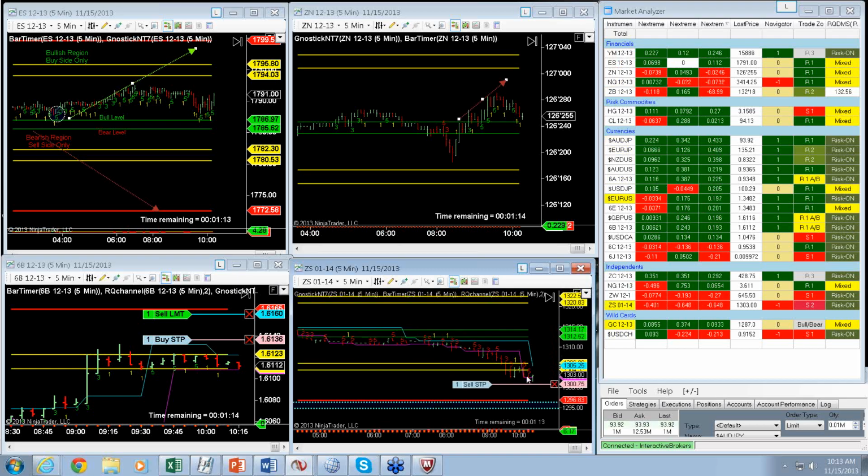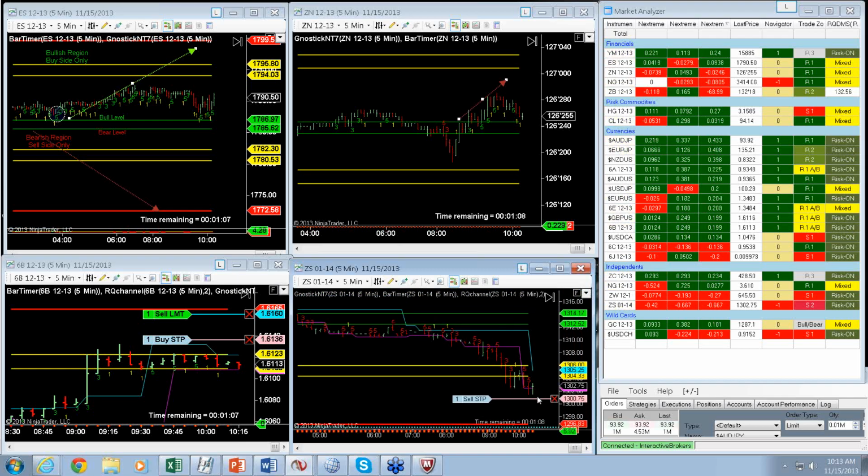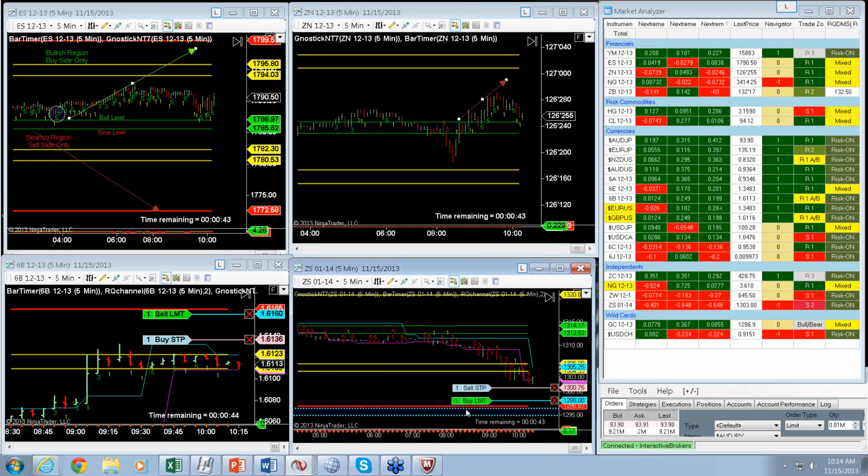Here's the RQ channel at 02.50. We made 2 lows here. I might as well wait it out and see if they can't take those lows out again. Yeah, it's going to be right there, 13 3/4. If they come and get me, so be it, and I'm going to scalp that. There's a lot of room there. That's 4 cents, that's $200. So I'll put in a sell limit, a buy limit right there.